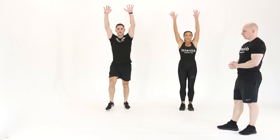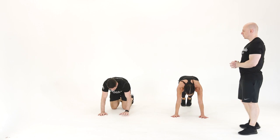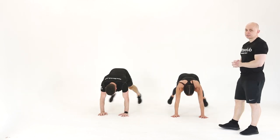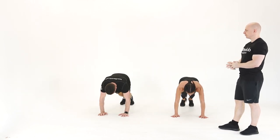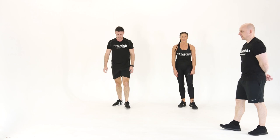Eight high knee pull downs. Go, go, go, that's the spirit. Get stuck into this, really tear into this little finale. You're on seven. Seven plank jacks. Keep firing through, team. Just six pull downs. Six.